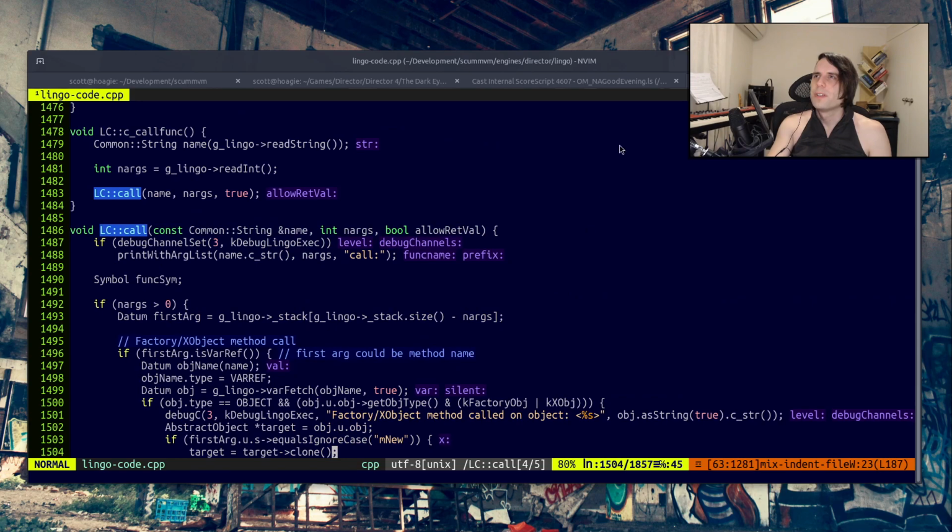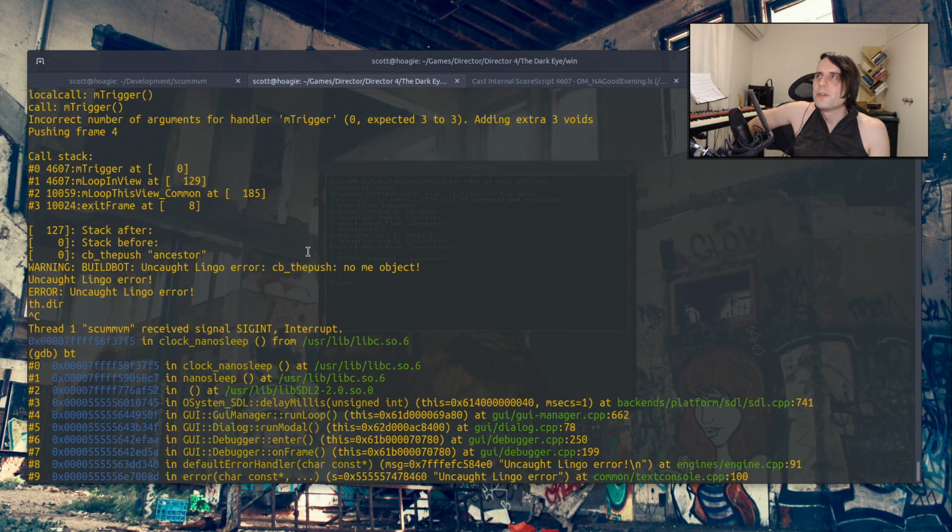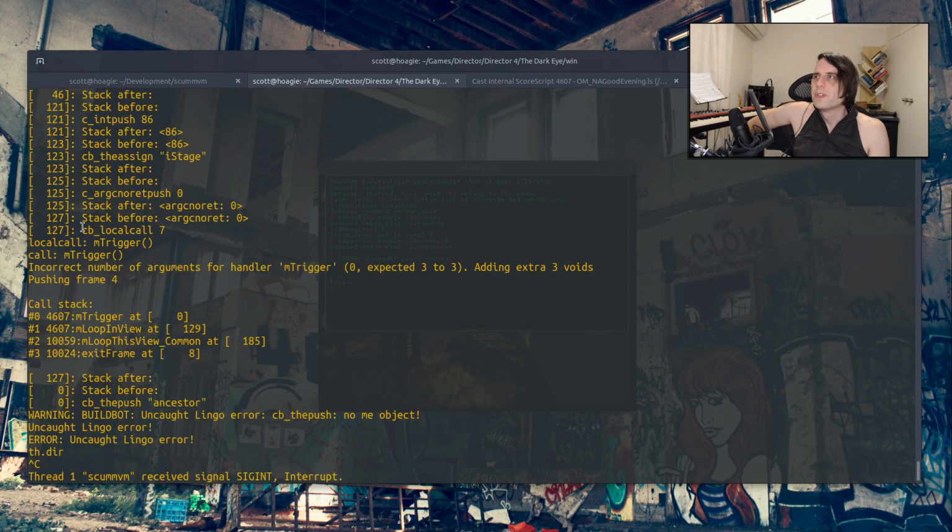How are we gonna fix this? So the issue is that it does this CB local call, which then calls the function, or rather it recognizes, oh, there's an M trigger that's in this script, which is correct. It then adds 3 extra voids, which is sort of correct.